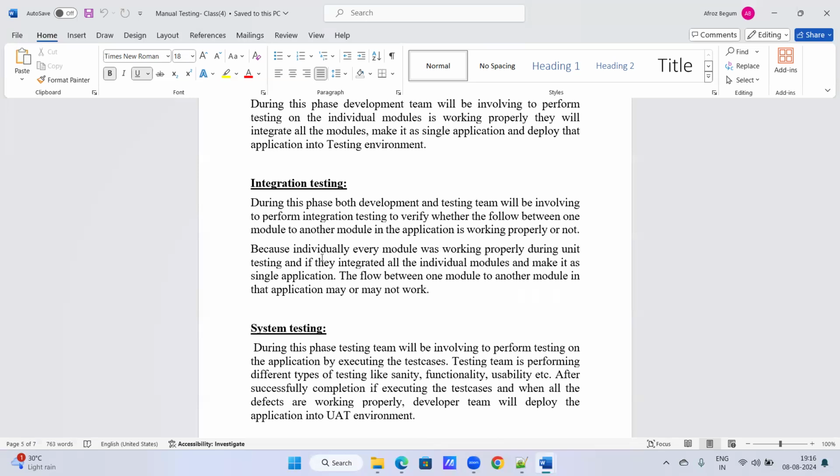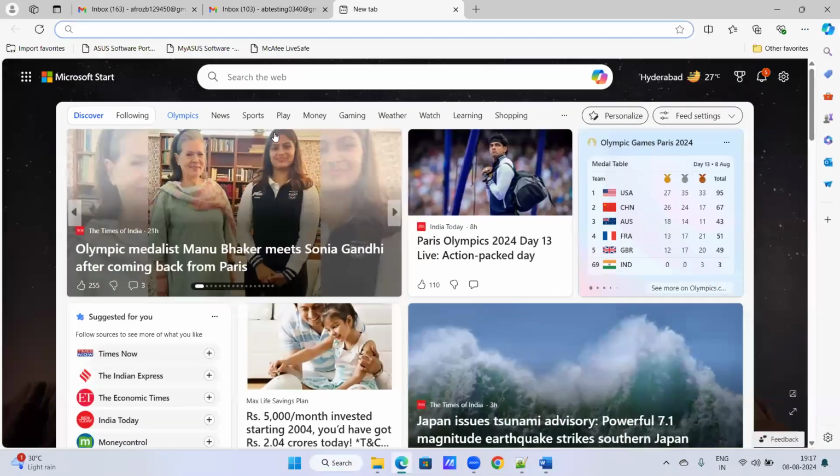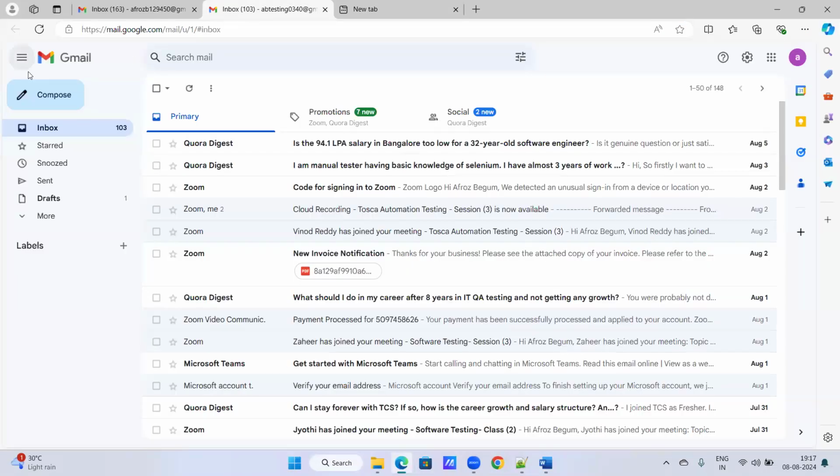For example, take a simple application like Gmail. Compose is one module, and inbox is another module. Starred, snoozed, sent are modules too.